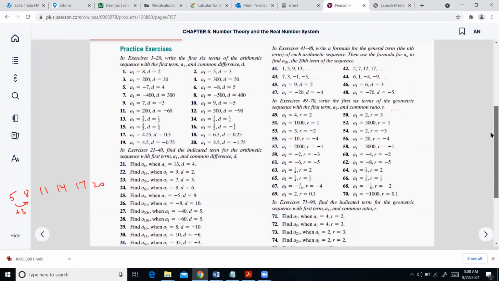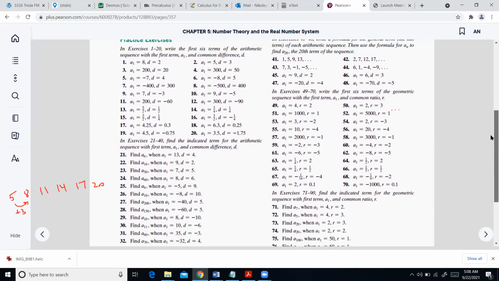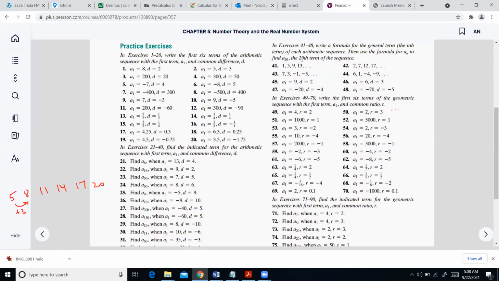So let's try another exercise here, maybe problem number 24, that will actually use the formula that I just talked about, the formula for the nth term here. It says an is equal to the first term plus n minus 1 multiplied by the difference, right? The formula of the nth term. So let me try some big one, like 27.